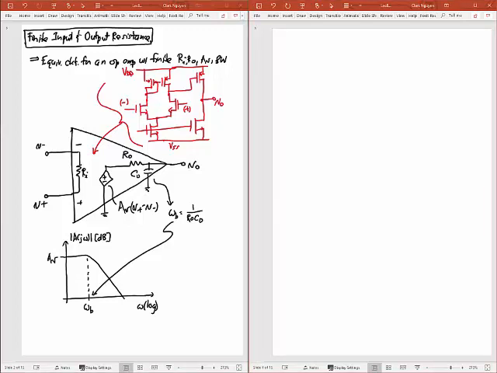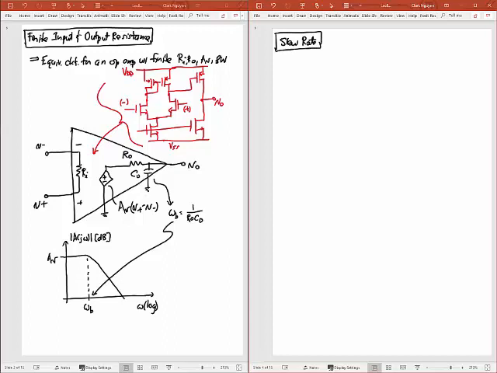All right. And so you'll be playing around with a model like that in homework assignments. I guess you already are, at least with gain bandwidth now, but with input and output resistance, you have even some of that on your current homework as well. And another thing you have on your homework is slew rate. So let's talk about that. This is going to take a bit longer to explain what this is.